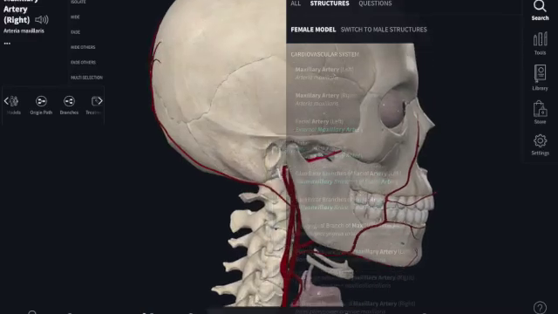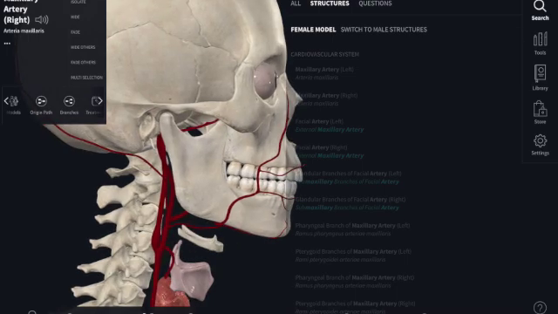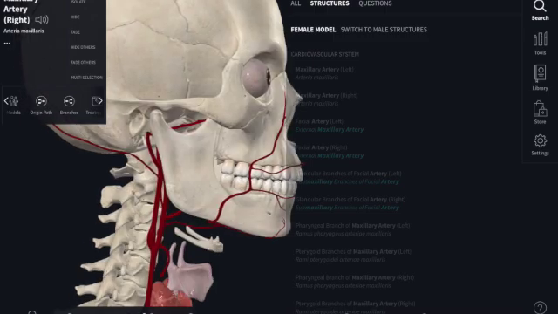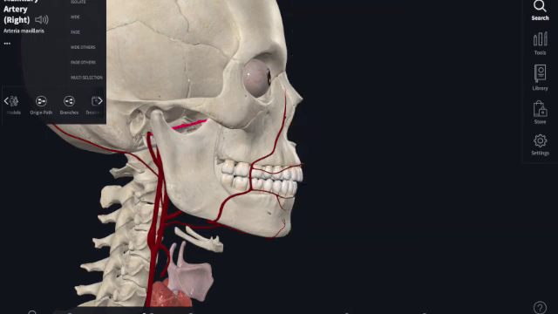And this is a terminal artery, meaning it's coming to the end of bringing oxygenated blood through, and it's not going to have any anastomoses with any other arteries. It's going to be the sole provider of that blood. But this maxillary artery, we have two branches coming off of it that we really want to know.